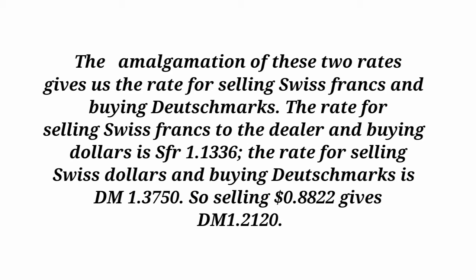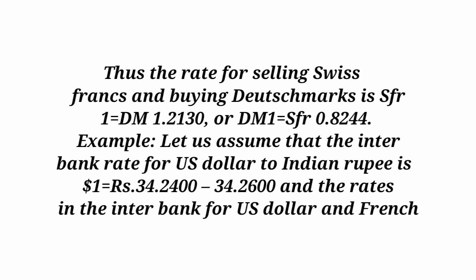The rate for selling Swiss franc and buying dollar is SFR 1.1336. The rate for selling dollar and buying Deutschmark is DM 1.3750. So selling SFR 0.8822 gives DM 1.2130. Thus, the rate for selling Swiss franc and buying Deutschmark is SFR 1 equals DM 1.2130, or DM 1 equals SFR 0.8244.